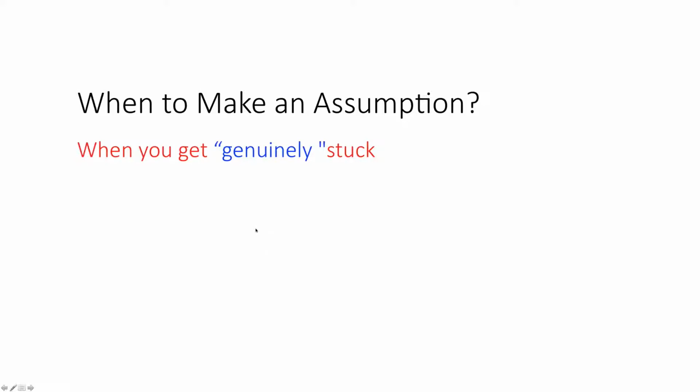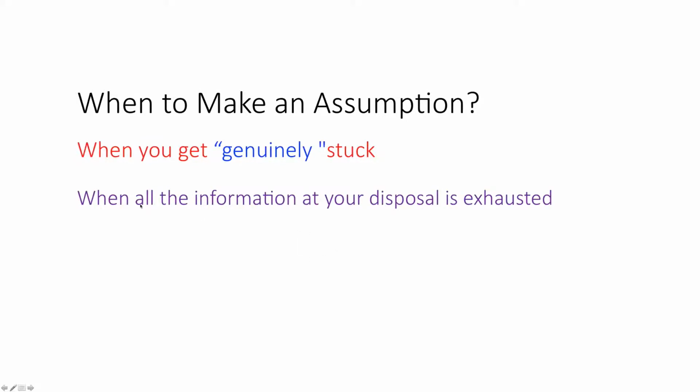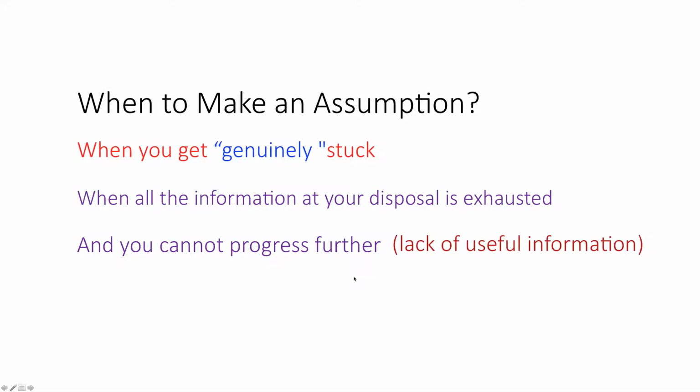When I say genuinely stuck, it's not that you're not intending to solve the problem. It's not that you're not looking at the information given to you. When all the information which is available to you at your disposal has been exhausted, and you're genuinely lacking any additional information, that is the time when you have to make the assumption. Your progress is stuck because all the available information is exhausted, and there's no additional information which can allow you to take the next steps. That is the point wherein you have to make the assumption in your generic approach to problem solving.